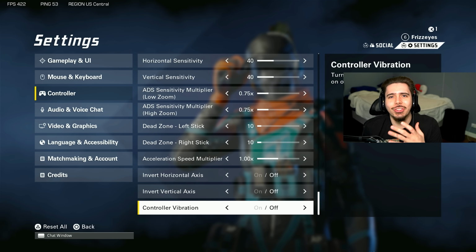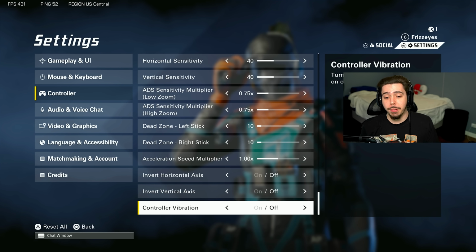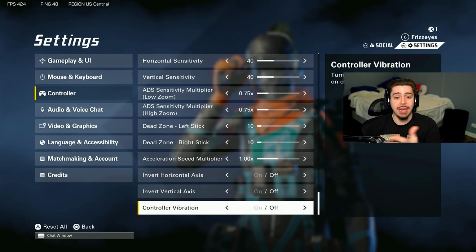Turn this off. There's no reason for your controller to be vibrating while you're playing the game. Believe it or not, it's actually messing up your aim, and you just don't even know it. For those of you who play with it on, trust me, turn it off, spend like a week or two with it off, and you're gonna thank me, I promise you that. And that's gonna wrap the controller settings, very straightforward and quick.